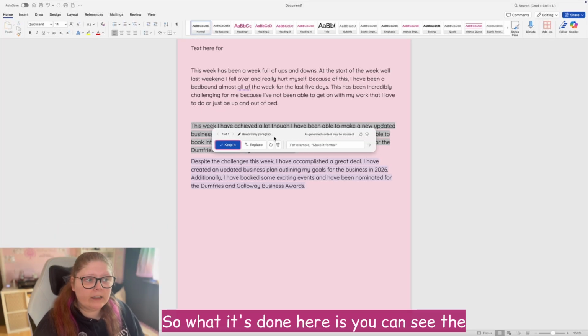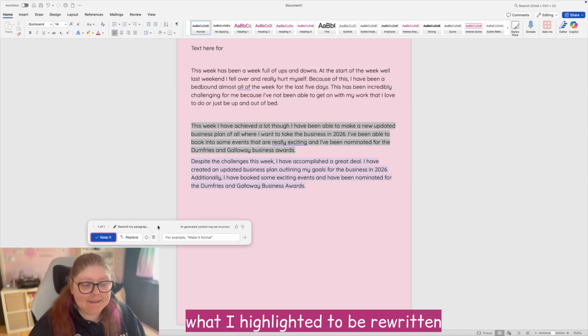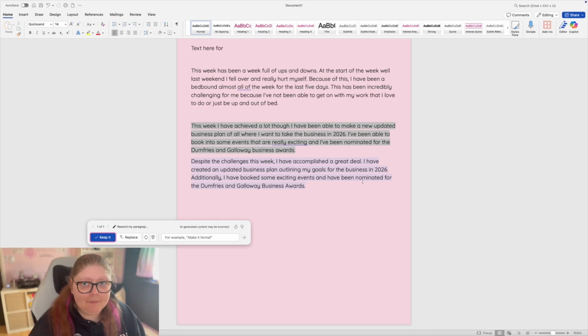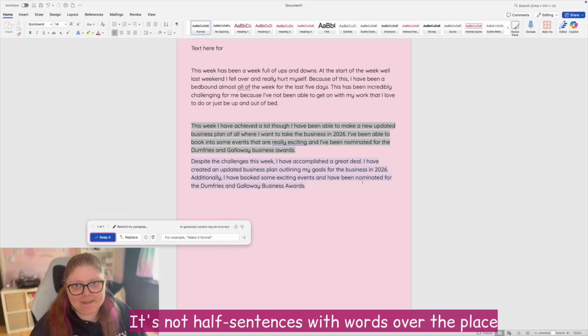So what it's done here is you can see the dark grey has highlighted what I highlighted to be rewritten. And then underneath it, it has given me a different way of wording it that sounds more professional, but it's also grammatically correct. It's not half sentences with words over the place.